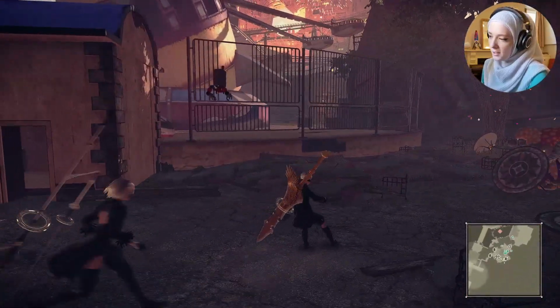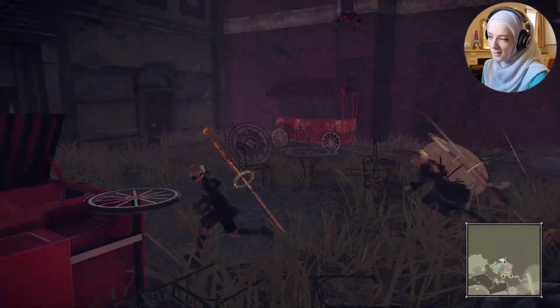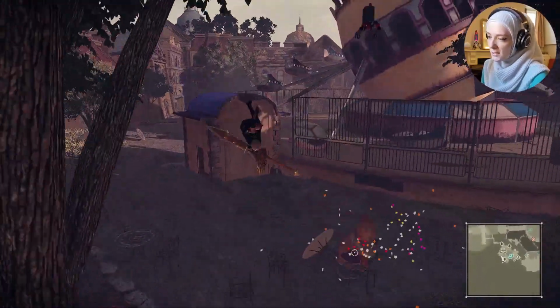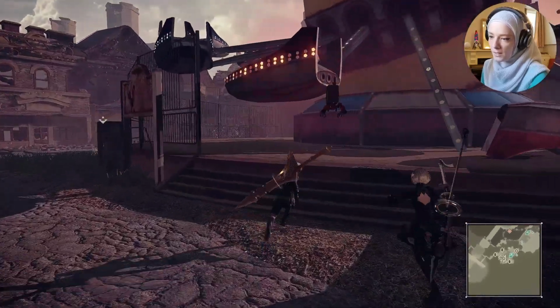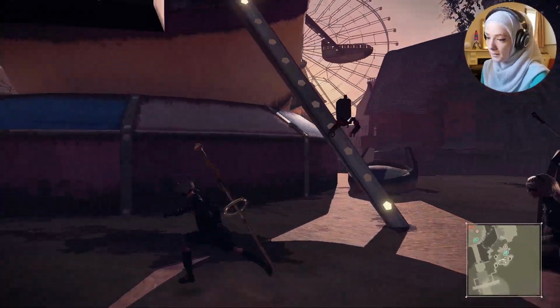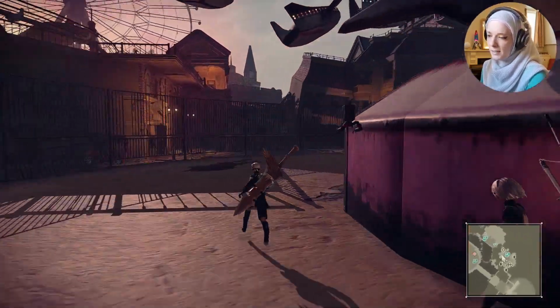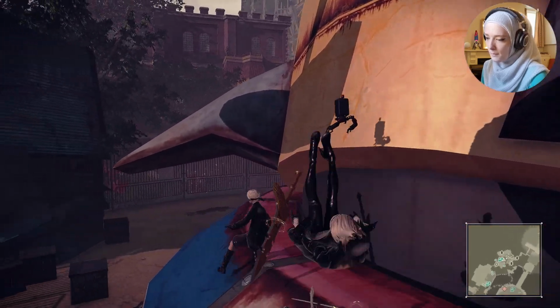So do you think that these androids take breaks? Because I feel like the way our first playthrough went, they're never going to hook up, 9S and 2B. They're basically not meant to be. It would be nice to see them hook up at some point, though, to be honest. So it does sadden me that that might not be the case.